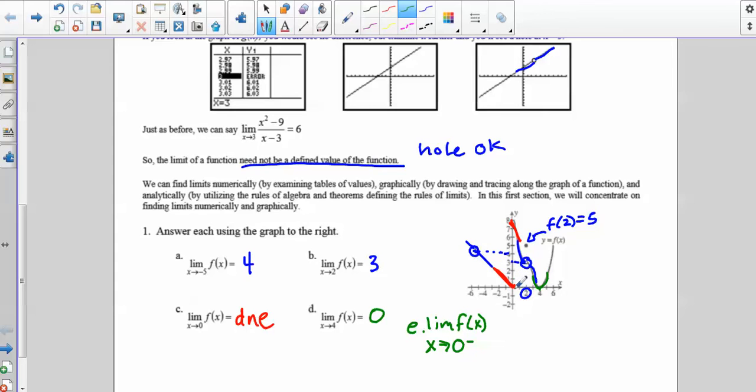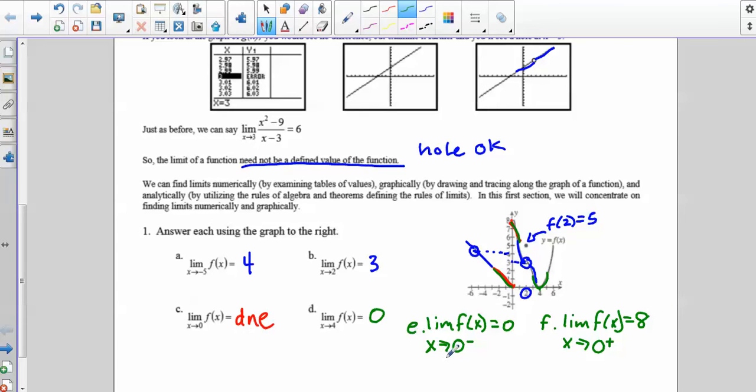So here's 0. I'm going to approach 0 from the left, and because it's only a one-sided limit, I can now say that my answer is 0. I can ask the same question approaching 0 from the right. So that would be the limit of f of x as x approaches 0 from the right. So I'm going to go to the right of 0, land on my function, and get close, close, close to 0, and it looks like I'm getting close to 8. So my right-hand limit is 8.